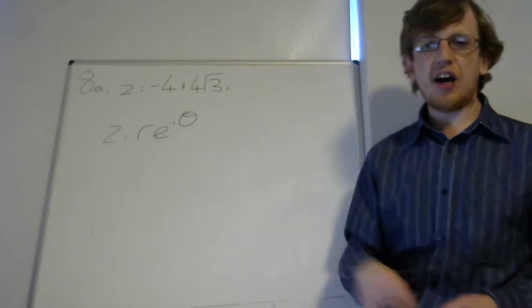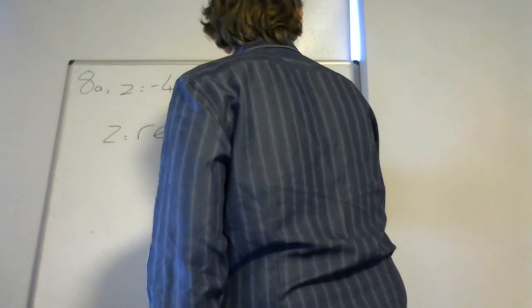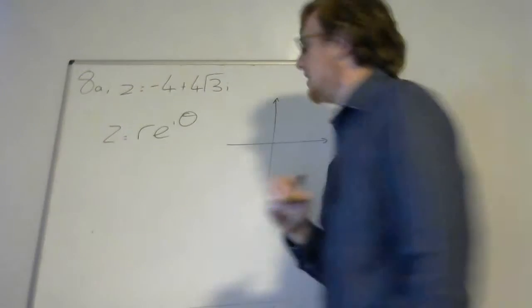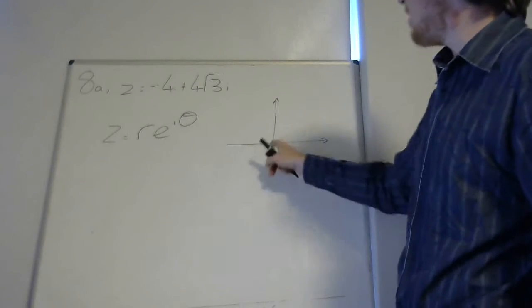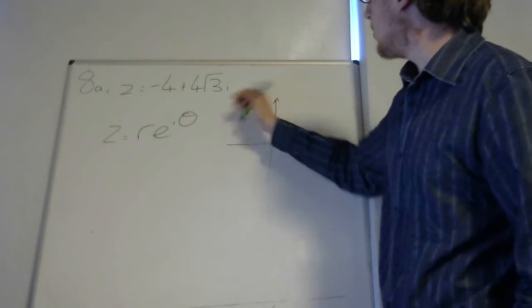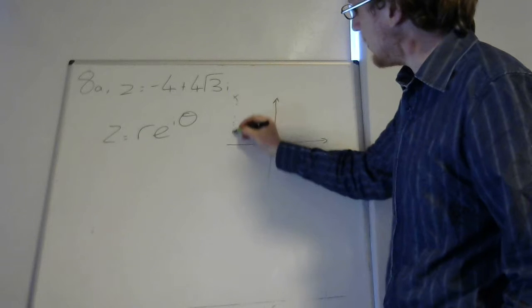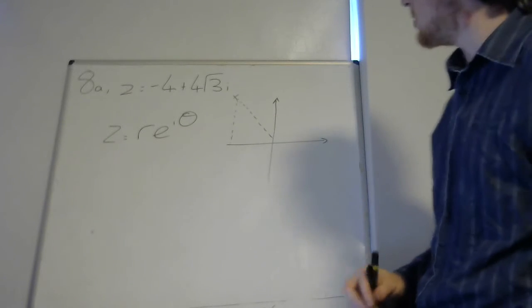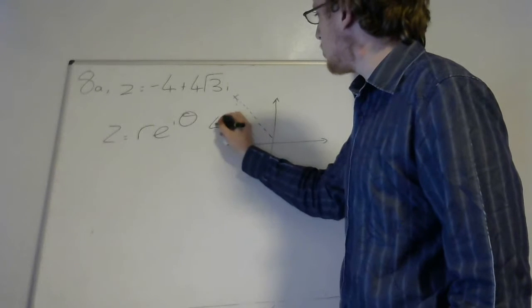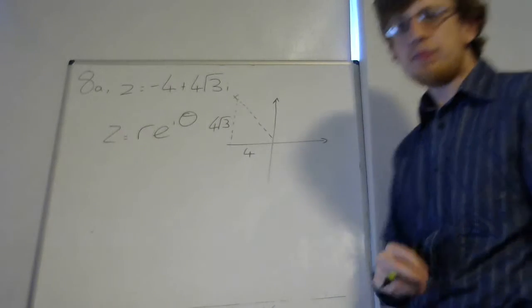So let's draw this on an Argand diagram and it might help us a little bit. You don't need to do this, but I like to. I definitely think later in the question, though, you will need to use Argand diagrams. So why not pop one out right away? So minus 4 plus 4 root 3i would be about there. Let's mark the lengths on, because that's going to help us work out the angle and the argument. This would be 4 root 3, and this length would be 4.